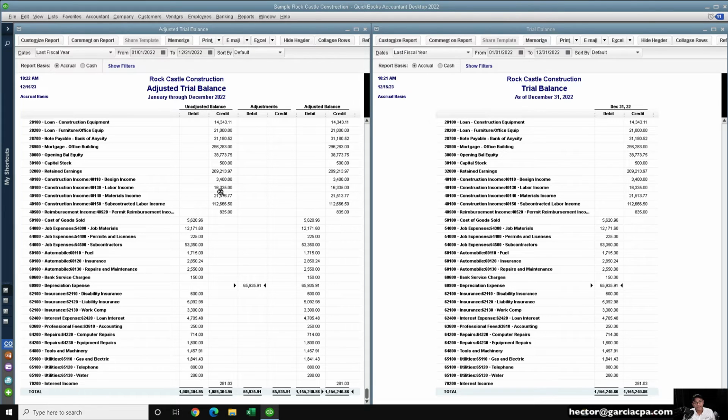Well, maybe I want to know what my trial balance looked like prior to my journal entries, and then after. Maybe you want to show the small business owner or the client, hey, this is what it looked like prior. This is what we changed. This is the result of our work, of our review. Okay, so that's pretty much it. So that's what that's for.